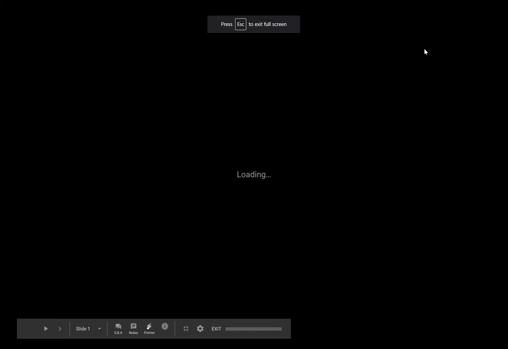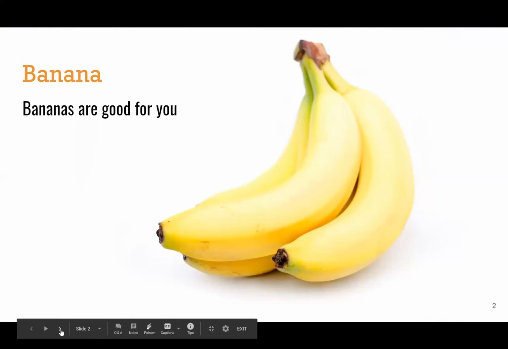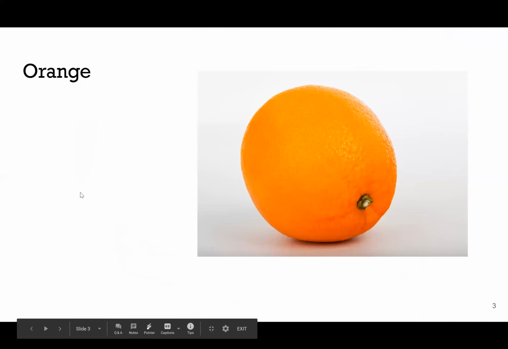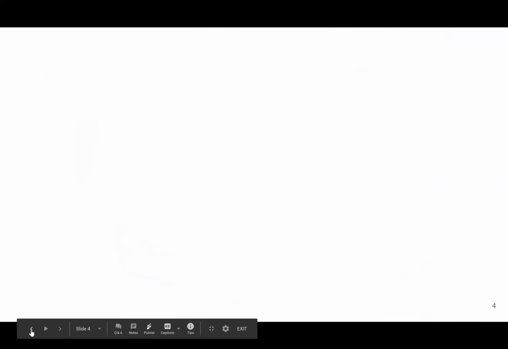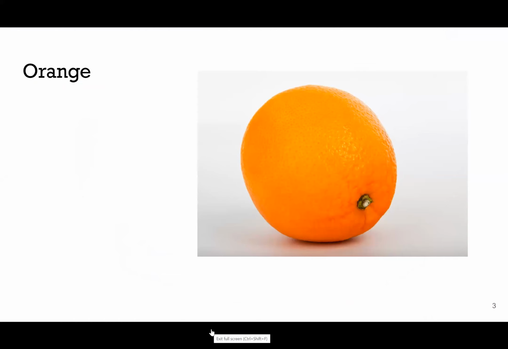So just by clicking present, now my whole screen is taken up by the slide. At the bottom, I have a little gray toolbar that lets me move through my slides. I can also use the arrows on my keyboard or even my mouse. And you can see down there, there are a couple of different tools that show up, which I've never used. You're welcome to play around with them. You see exit is here as a possibility, or you can make the screen so it's not taking up your whole screen. It will still be in present mode.